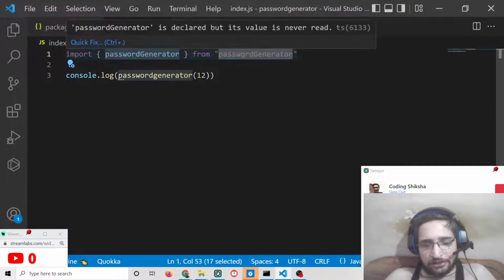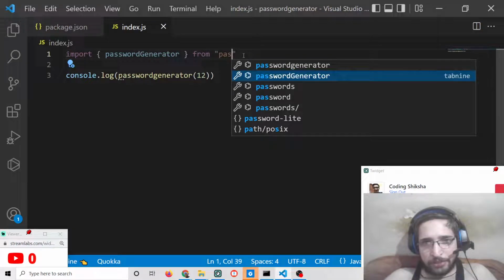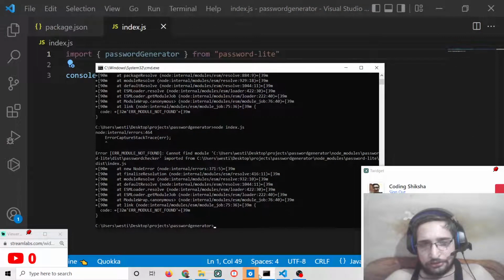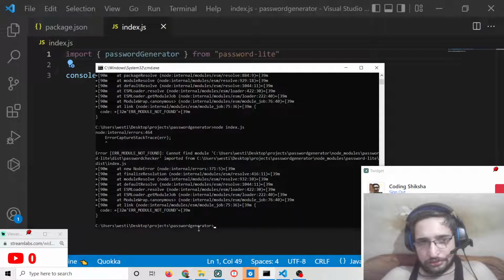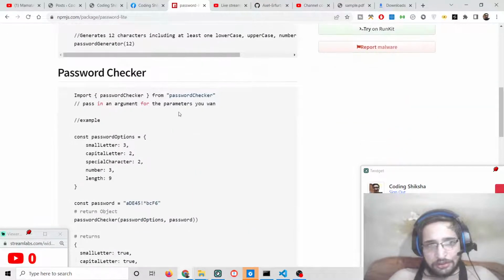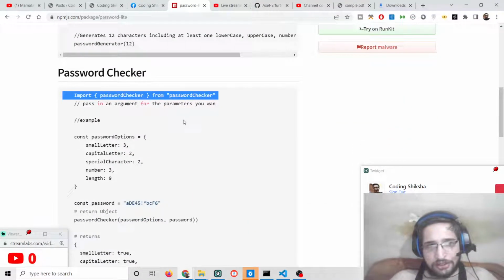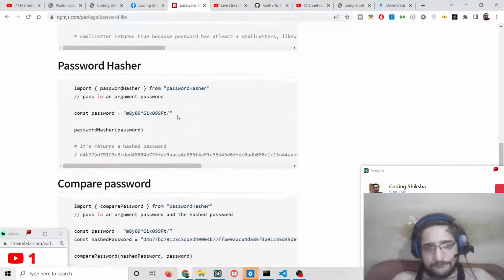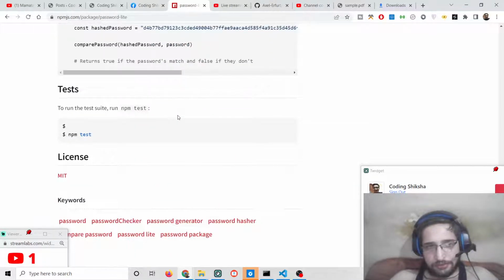I think you need to import it from password-lite.